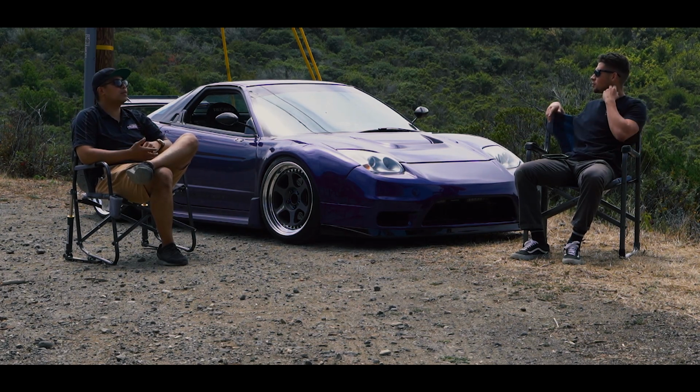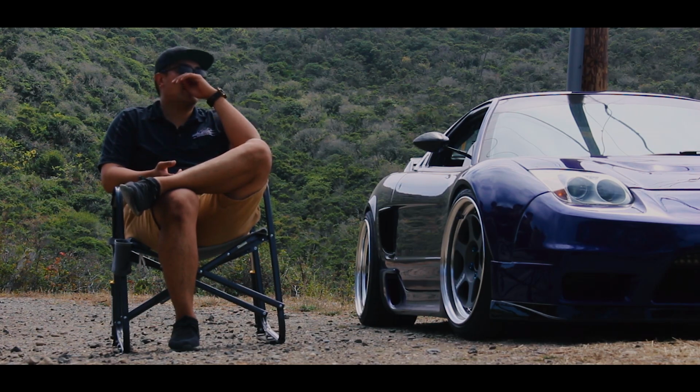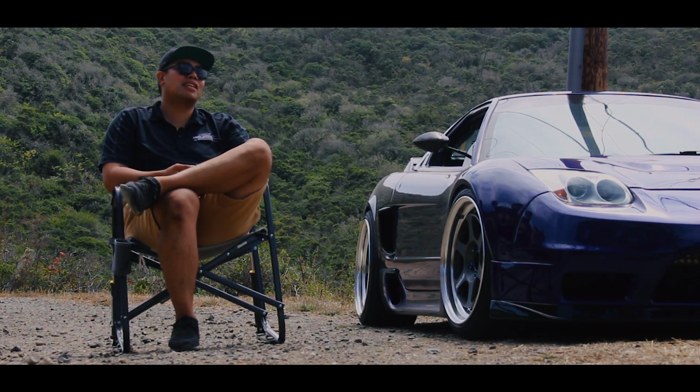I had some other issues, but it was just old things. The car has 270K on it. There were things like starter issues and voltage issues with my alternator, so I'm like, all right, might as well change the starter and the alternator. I have my AC compressor to replace next, but other than that, that's pretty much it.